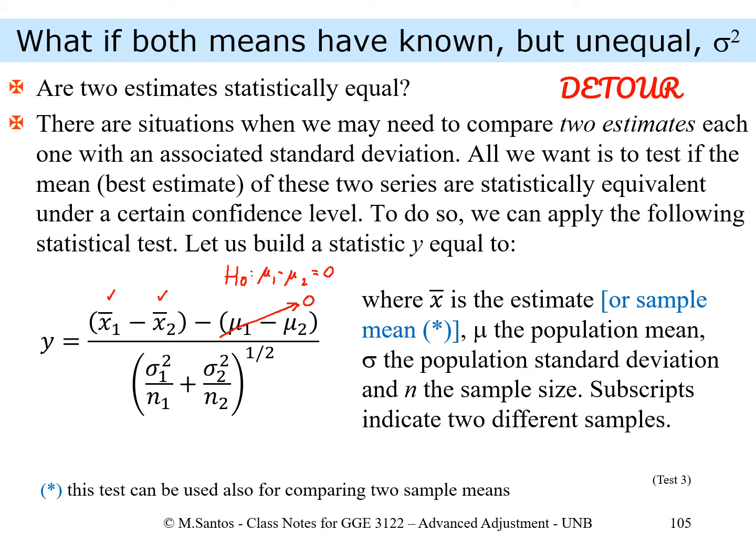Which means that, even though I'm going to write down the expression with the difference between the estimates, these represent quantities derived from samples. And here we have these quantities mu, which represent the population. But ultimately the second term will vanish to 0. And the denominator is basically the square root of the population standard deviations divided by n. N would be the sample size.